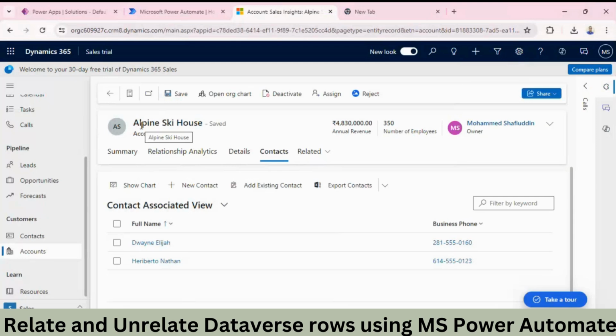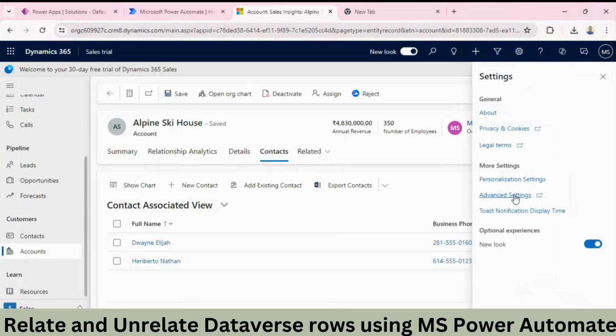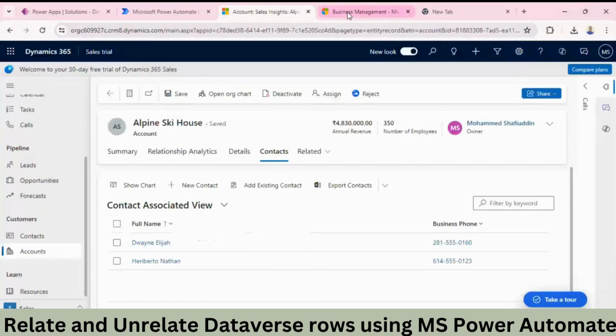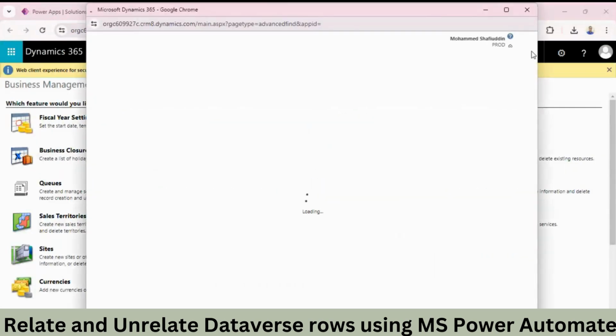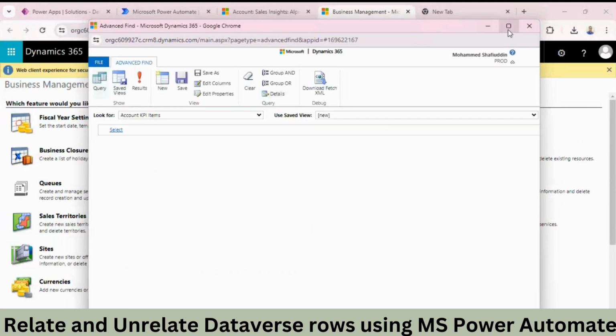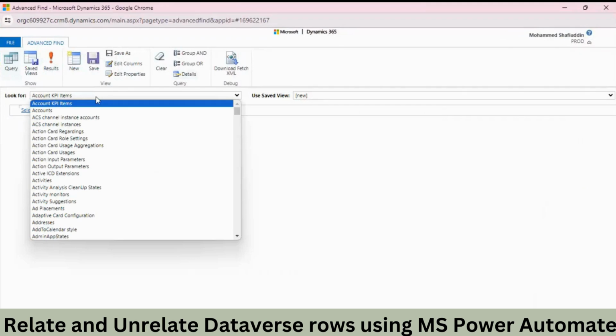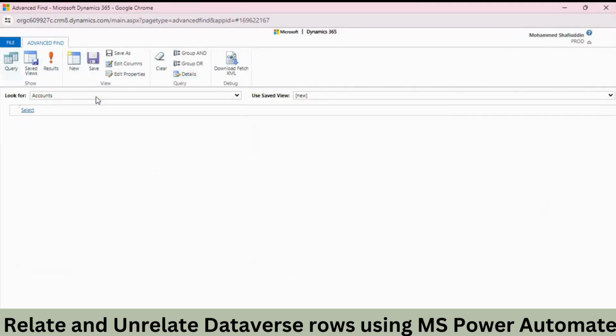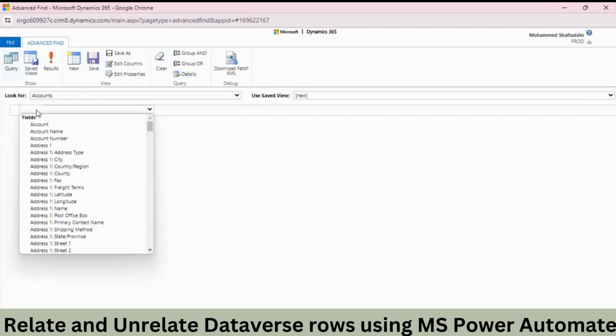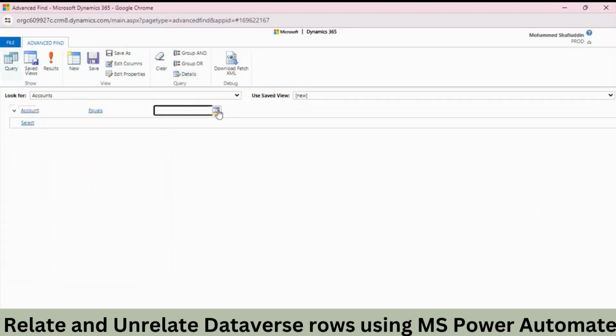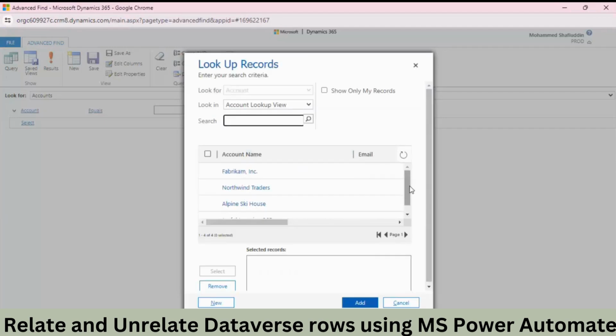First I will go to Advanced Find and search for the accounts, then search for Alpine Sky House.